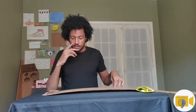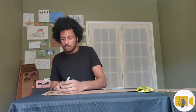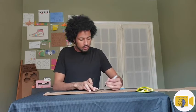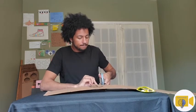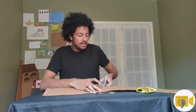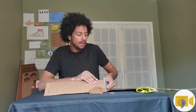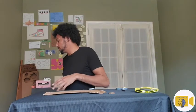I'm just going to make it 3 times as long. I'm just going to kind of eyeball it. I'm going to use this, mark 1 line, 2nd line, 3rd line, and then I'm going to cut it out, just so I have a nice big rectangle. This is going to be almost like our game board for our puzzle we're making, because remember, this is Friday, and we do brain games on Friday.